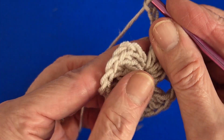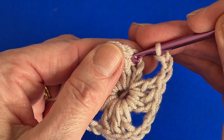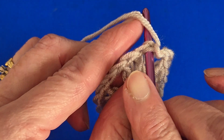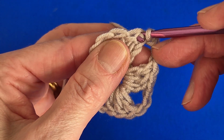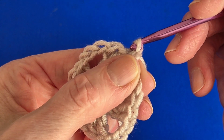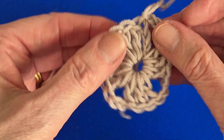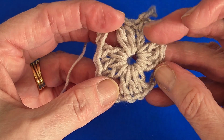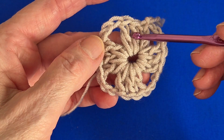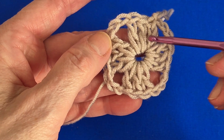Tuck the tail end to the back. Find the third of your building chains. Insert your hook and slip stitch by bringing that yarn through and through the loop on your hook. And that completes round 1. This is how it's looking. So you have 4 sets of 3 stitches and 4 corners.